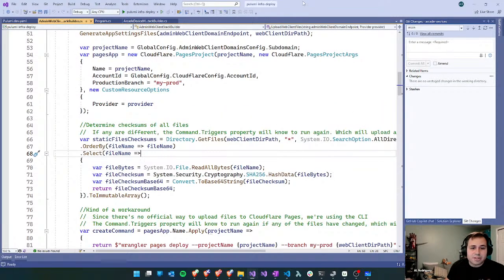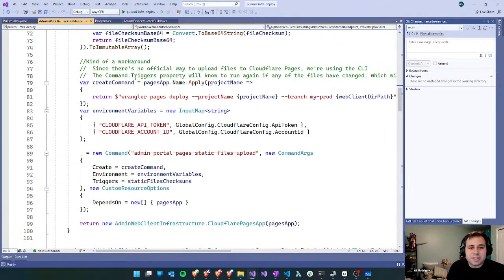So I've actually already written code like this. This is for a different project of mine, where essentially what we're going to do is create a command. So here's our command we're going to run. We'll set some environment variables, which are set in config, and then we create our resource that just uploads those. So the Wrangler command is choosing when to upload. And then the only part that's a little bit tricky is the triggers right here.